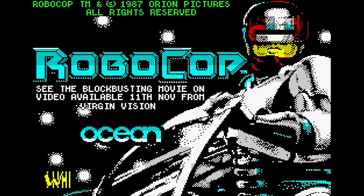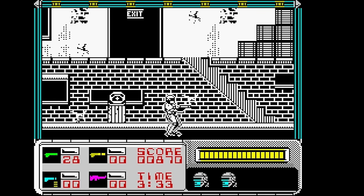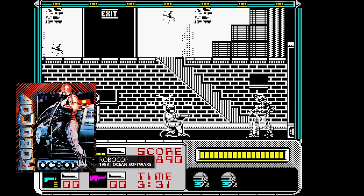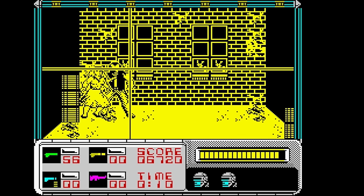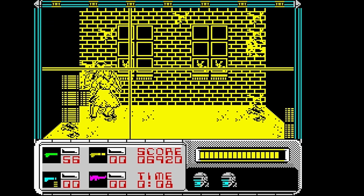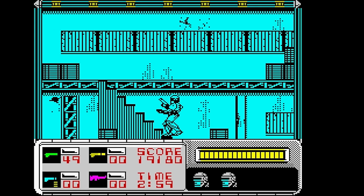And we can't talk about these three without mentioning RoboCop. It's one of the greatest titles for the ZX Spectrum that was number one for a year and a half. In 2017, I uploaded a complete history video about this amazing game, so feel free to check it out to know more about its peculiar development process.